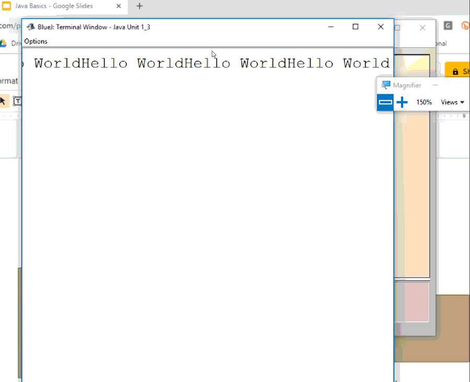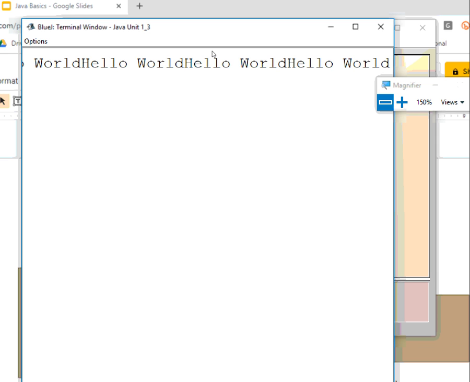One thing you need to know is that as computer programmers, you are the smartest person in the room. The computer is only as smart as the programmer who's telling it what to do. So this computer program did exactly what we told it to do. It printed hello world however many times you copied and pasted it, but it didn't add a space after hello world, and it didn't add a line. So let's try adding a space.